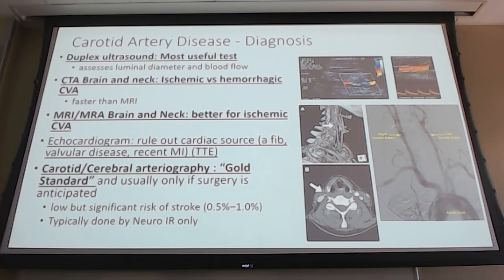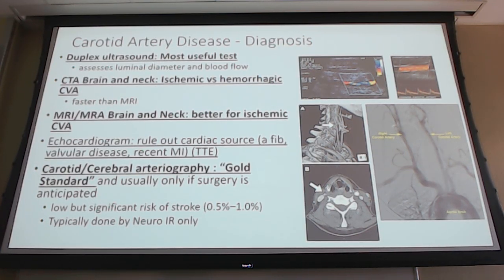We do a duplex ultrasound. Now, I will say this, unless they're actively stroking, right? We go to the CTA. If they're not, we can start with an ultrasound. Does that make sense? You're not going to go through a duplex ultrasound if they're actively stroking, because we want to get them that TPA or that treatment within a certain amount of time, which I believe right now is 3 hours. Sometimes Dopplers take a minute. They would have to wait for the clinic to open up.